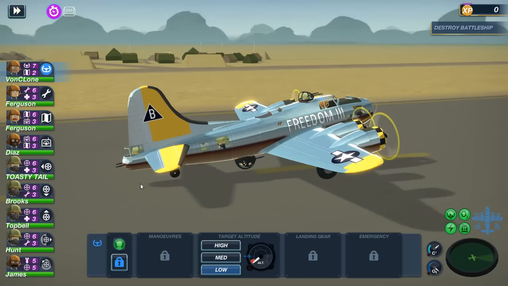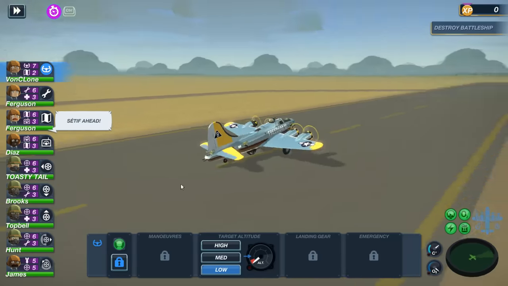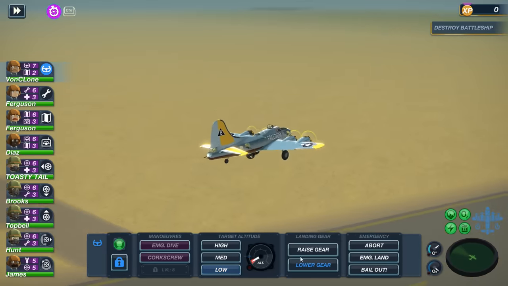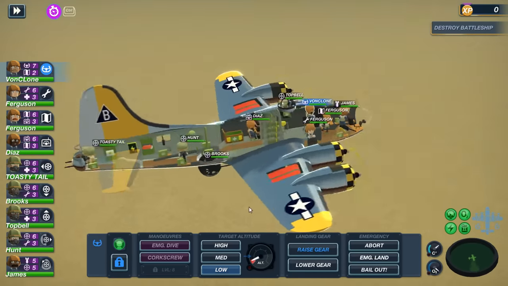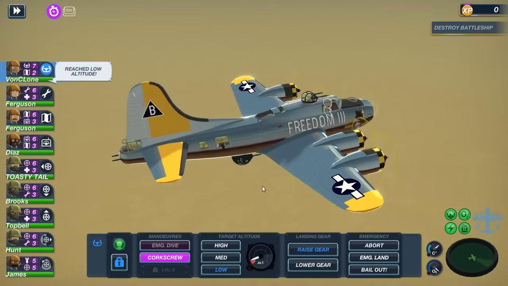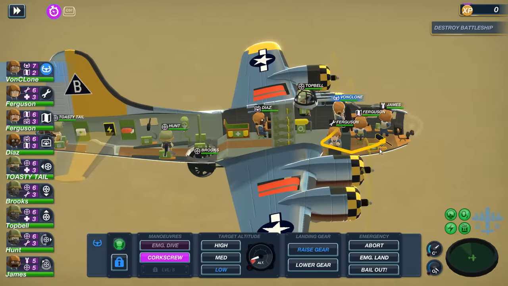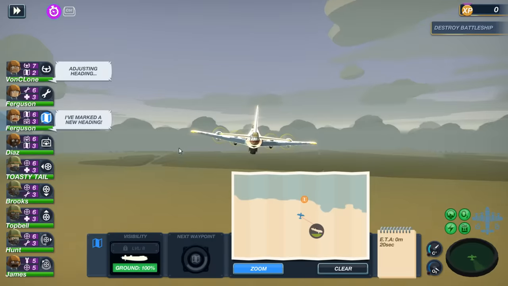Alright, Freedom 3 is taking off! We're gonna go sink a battleship. This is gonna be awesome, and it looks beautiful with the yellow trim. Raise gear, once you take off. A walk in the park, yeah, right? It depends what the battleship's being escorted by. I wish you could get one more guy. That'd be the perfect number. Because I could have him back here, and then these guys can manage all that up there. Ferguson switches there. This guy's just on the tail gun. That's weird. All right, we're heading out.